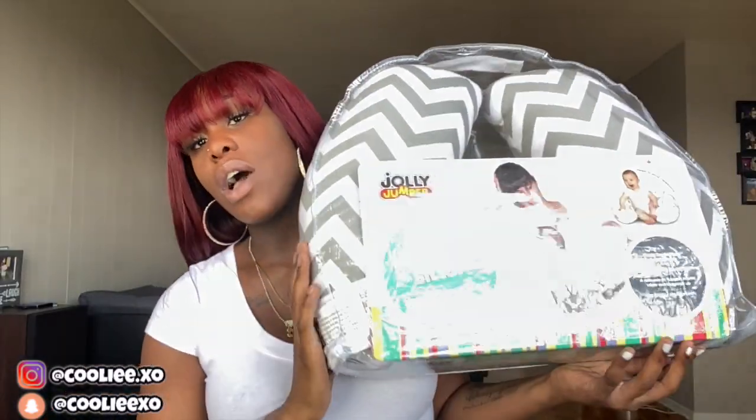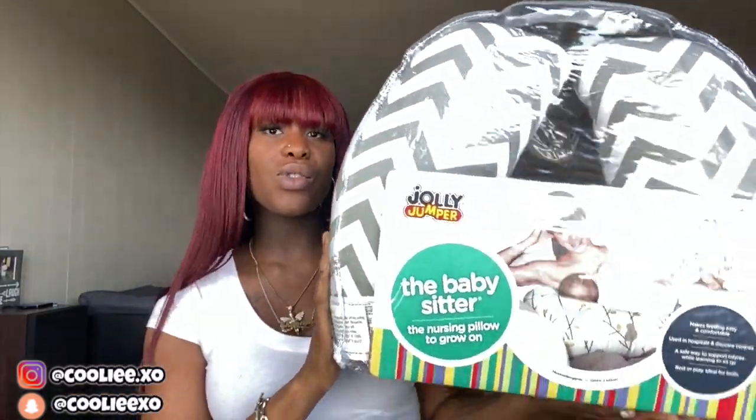I also have a mask. I have shavers. I also have candy. I also have more candies. I might open this right now. I love Sour Patches. I have 2 toothbrushes and I'm bringing both of them because what if one falls on the floor? I also have this. Inside are my pads. I have my Jolly Jumper breastfeeding pillow, which is going to come in handy.